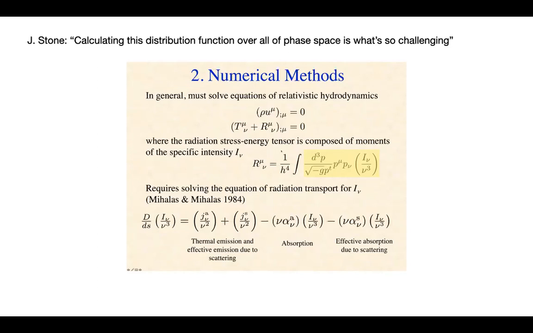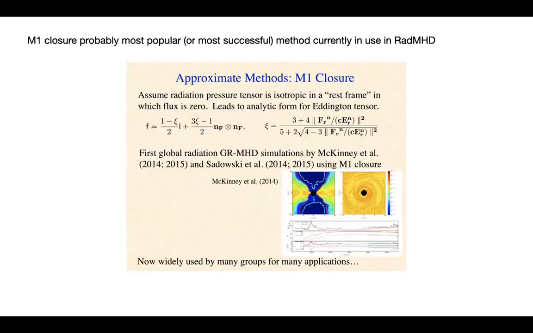So then he went through some of the main techniques that are being used in the field these days to break down this problem of solving for I sub nu as a function of angles and spatial positions into something that's more manageable. So again, just a couple of the highlights.